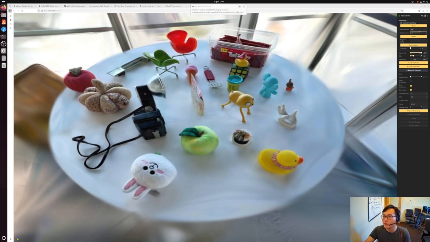For example, if you want to segment out the old camera, you can do background, table, texture, object. Let's see.